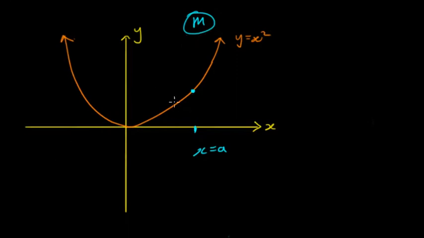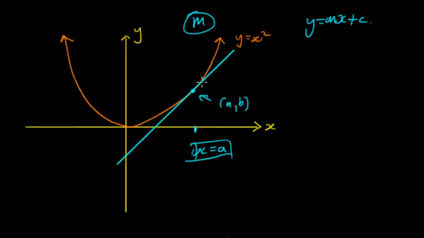So what is a tangent? Well, the tangent is a straight line, a line in the form y equals mx plus c, which has a gradient equal to the gradient at whatever point you want to pick. So you have a tangent at a particular point with this gradient, and it also goes through this point, which we'll call (a, b). So let's say x is equal to 5, then this point would be (5, 25), because you can sub it into the original equation. We then draw the line with the same gradient, intersecting through this point. It could look something like this. That would be the tangent there, and it would have an equation y equals mx plus c.